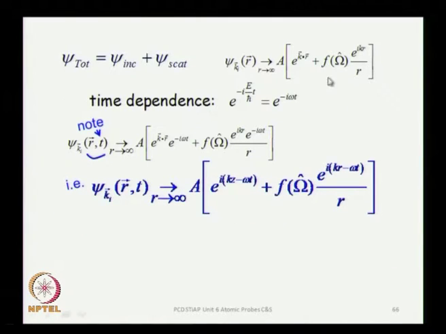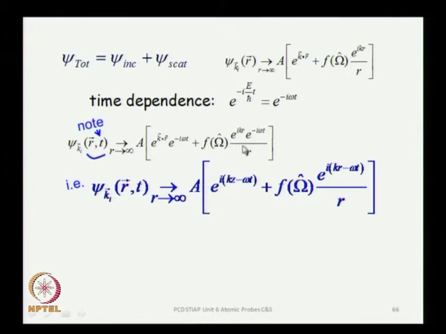And let us write it together with the time dependent term, because that is more interesting to see, because the net wave function must be multiplied by this e to the minus i omega t. That is the thing which tells you whether the wave is a travelling wave, whether it travels from the left to the right or right to the left, okay, from the center to farther away or in the other direction. So when you put in this e to the minus i omega t, you get kz minus omega t from here and kr minus omega t. So you recognize this as a plane wave and this as a spherical outgoing wave.